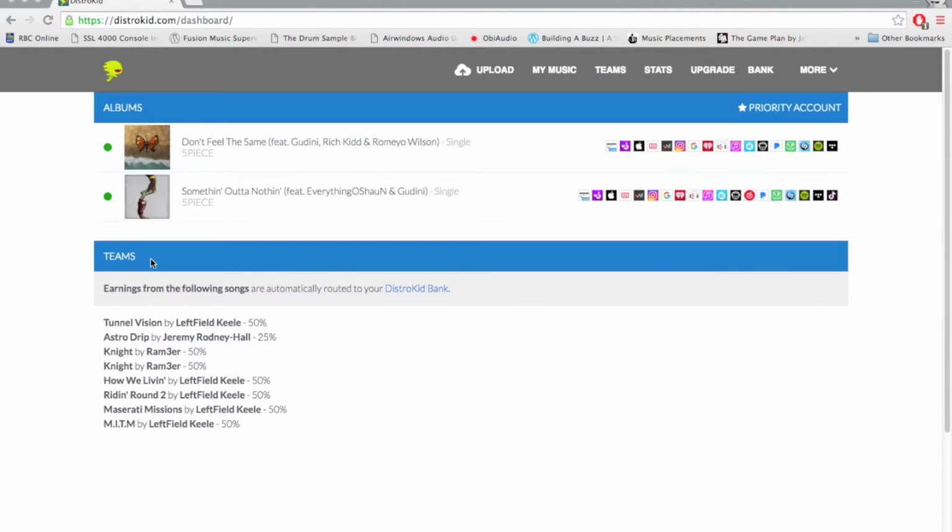Now, this ties into that song split stuff I was talking about from the homepage, where you can automatically split payments for your songs to yourself and to other artists that are featured on the songs, depending on how you decide to split the song revenue up. Now, this is taking care of one form of royalties that an artist should get, being mechanical royalties. Really, it's just a way of directly getting paid through people streaming and purchasing your music or music that you're featured on Spotify, on Apple Music, and all that.